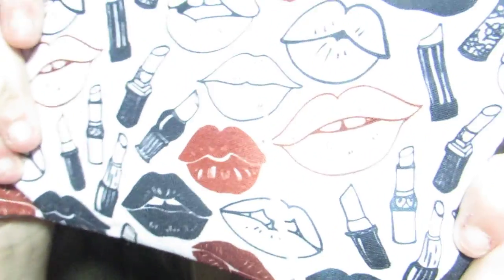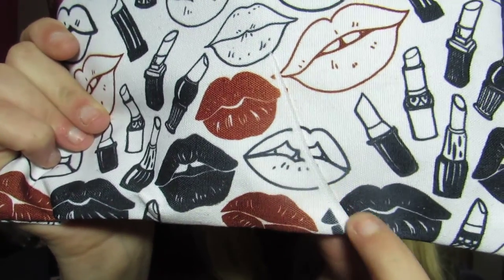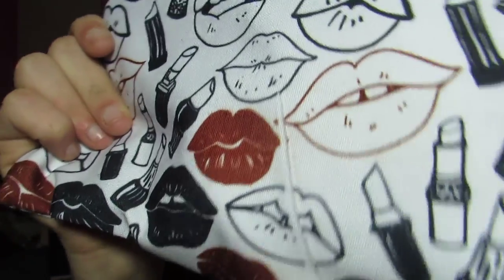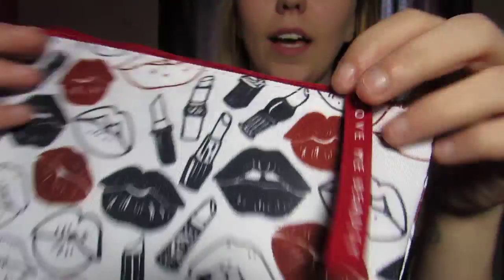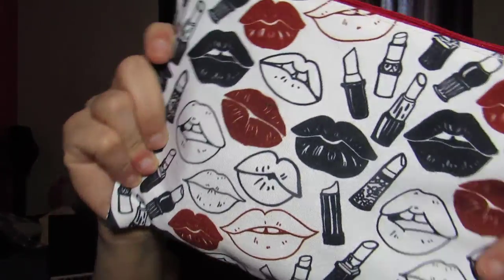It's already started to stain my hand — when they say everlasting they really mean it. The one thing I will say that I wasn't too happy about is the fact that the print on the front or back of the bag isn't totally complete — the fabric must have folded for the print to have gaps in it. But I just think it's a really cute bag; it's got Love Me Beauty on the little pull bit, and it kind of matches what I got — red and black.